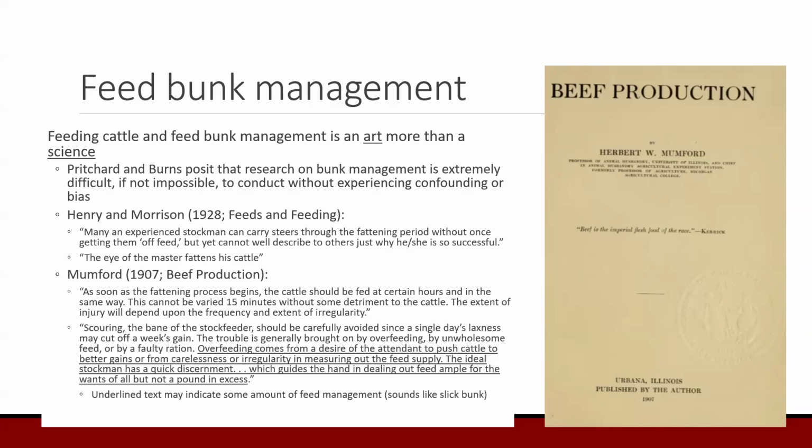And this would suggest that in 1907, there was some level of slick bunk management. They probably didn't call it that. They probably didn't do bunk scoring, but dealing out ample feed for the wants of all, but not a pound in excess, sounds an awful lot like slick bunk management to me.